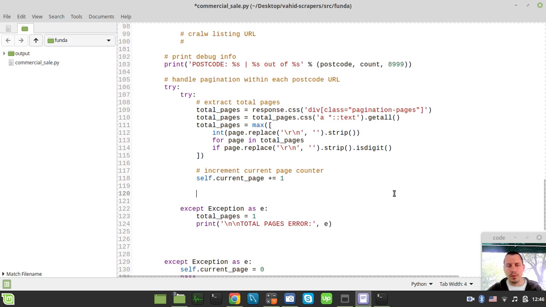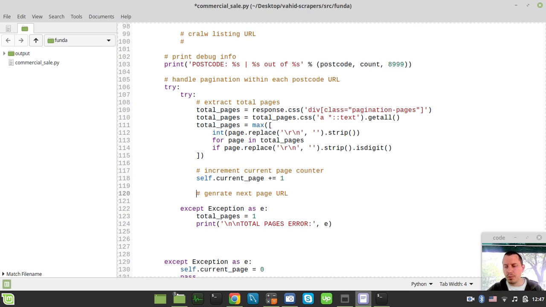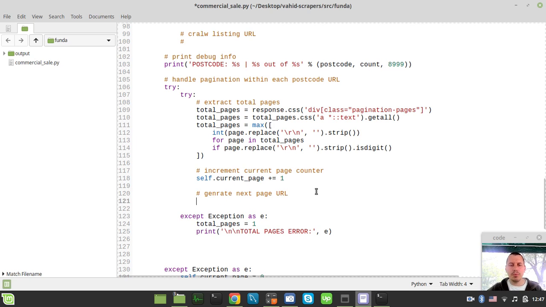Also over in here we need to create a next page. We need to generate the next page URL. Well, actually this is needed only in case the current page is, well, just forget this for a while. Let's just generate the next page URL first.